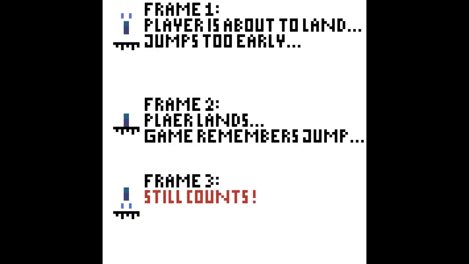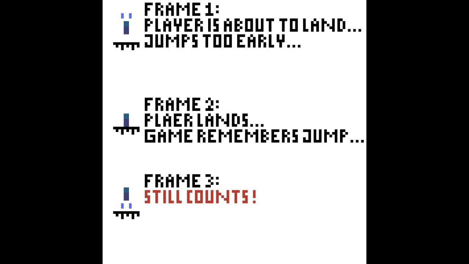Jump buffering solves kind of a similar problem. Imagine you are about to jump on a platform and you know that this platform will start falling down as soon as you touch it. So in order to maintain your height, you will probably try to jump as soon as possible after you hit the platform.